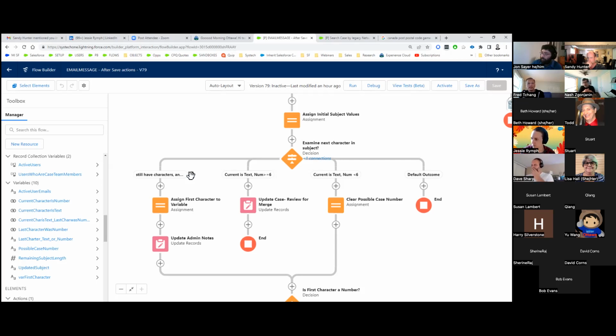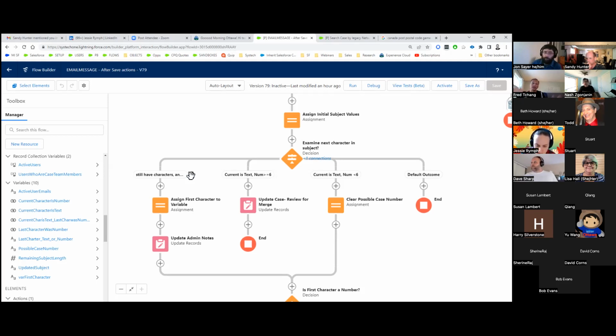But it's a good point that there is a set number of digits in the case number. People could drop the zeros if there are leading zeros, but let's assume that's a good point. If I knew there were always going to be 8 numbers, I know in code I can go and get that. But in Flow, would that be a formula? How would I just look for 8 numbers? Jesse's nodding. I think she's like, yep, it's a formula. I mean, that's where I would start. Yeah, seeing if, count the number of characters.